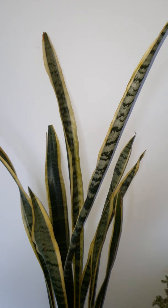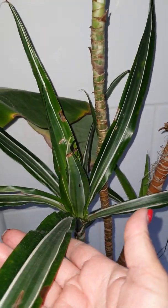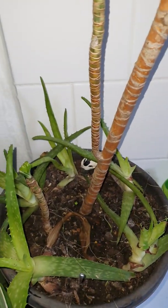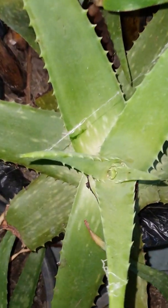Alright, so let's go and have a look for other plants that can be in our bedroom. Now this is another plant that's good for the bedroom. Dracaena, I think it's called. I was thinking of putting it in because it's quite tall. I also got some aloe vera down the bottom, another plant that's going to be perfect for your room. So I planted some babies in there. It's starting to establish, but I do have quite a bit of aloe vera outside, and these are the ones that I planted about a month ago, and they're growing just nicely.